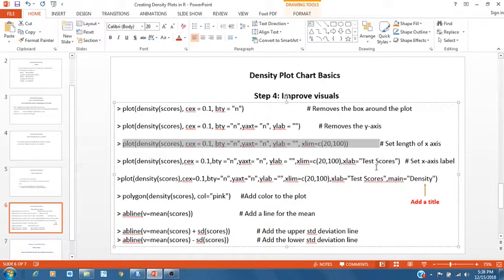Now we're going to set the x-axis label using the xlab argument and make the contents equal to test scores. So let's go ahead and apply this statement.